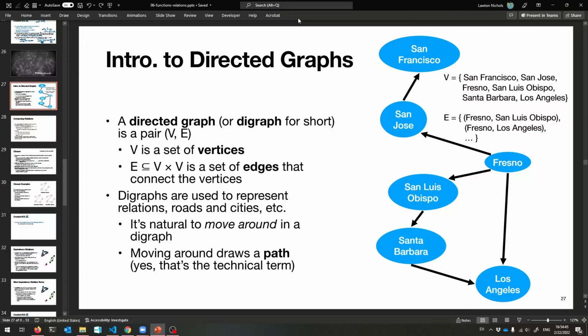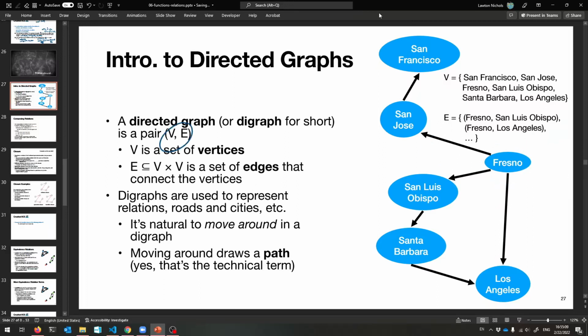So, for example, I can have San Jose related to San Francisco. I can have Fresno related to San Jose, right? Does that make sense? In order to get to LA, I have two options. I can take these paths or these paths. And that kind of diagram is called a directed graph, okay? Because arrows have directions, like say we're going from Fresno always, we're starting there, now we're trying to get somewhere, okay? This is called a directed graph.